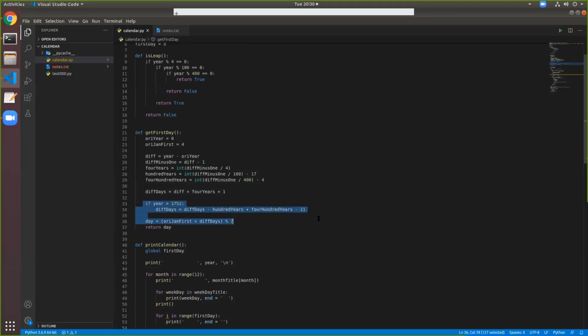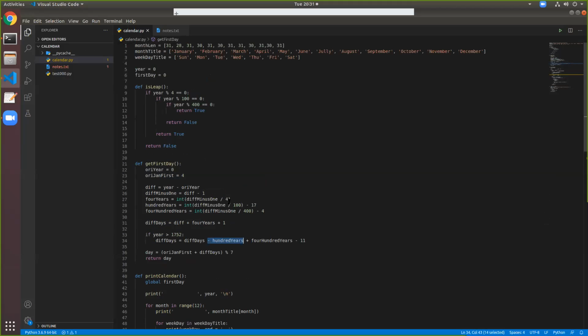So if my year comes after 1752, like 2020, for example, then I need to subtract the amount of 100 years that I have. So I try to subtract everything here, okay, everything that can be divided by 100. Then I add the amount of 400 years that was falsely eliminated before.